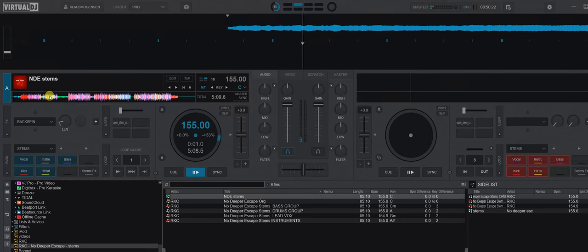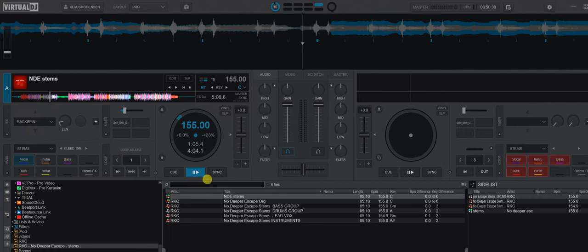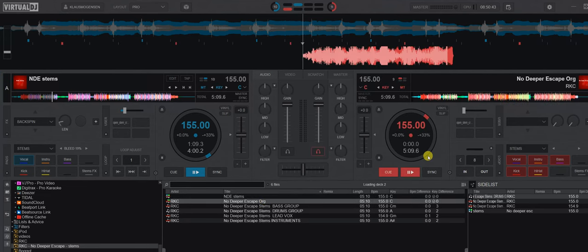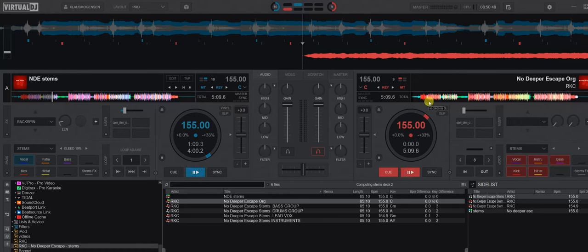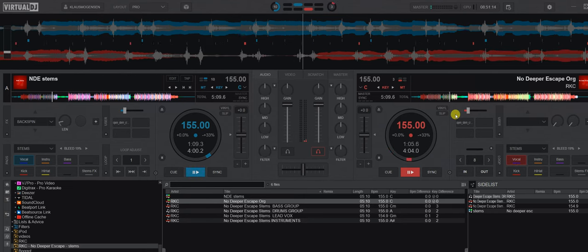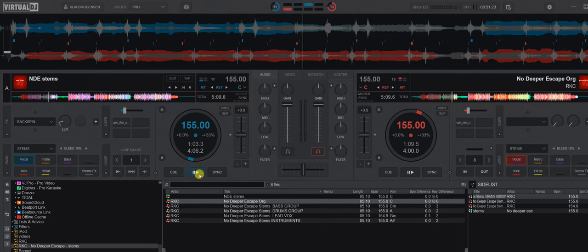So let's try playing the track. Those are the vocals. And isolate the vocals. And of course, there are no artifacts, because it's not been separated, it's the original ones. So let's load the original one and just compare it over here. So that's been separated, it's separating it now, as you can see. So let's compare it once it's done. Like that. And then go to basically the same place. And the real stems for comparison.